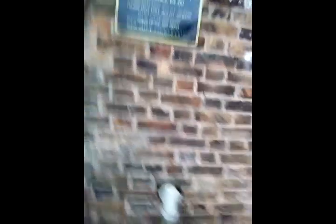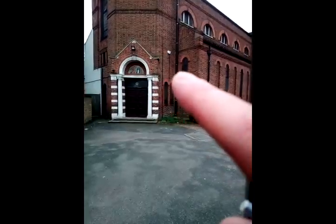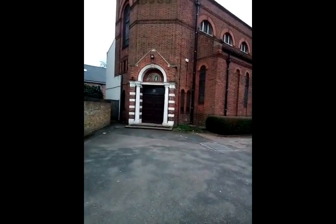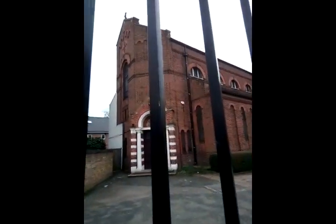It's open Sunday mass times 10am and 6pm in Latin. The nicest bits of the church are obviously the door - as you can see, that looks like Byzantine, done in tiles, like mosaic tiles. I can't zoom in on this phone and I wasn't planning to do any lives today, but I don't feel too bad. Phone clipped to the gate then. It's a nice church - plain from the outside, but I've discovered with some of our East End just-after-the-war churches, they look plain from the outside, but you might get a nice surprise on the inside. They've made it as decorative as they can.